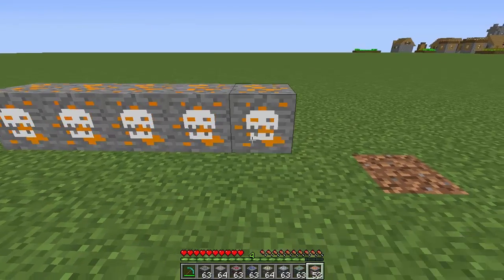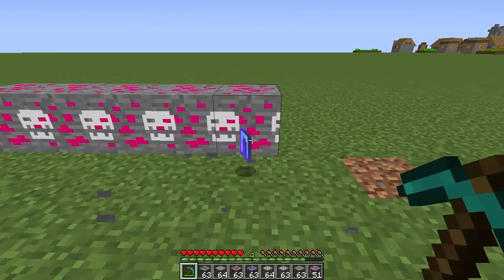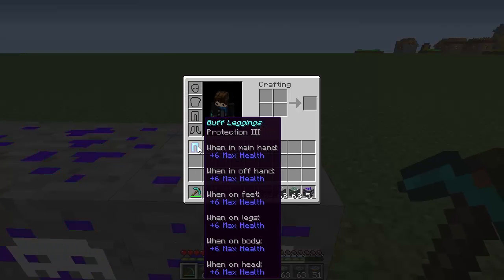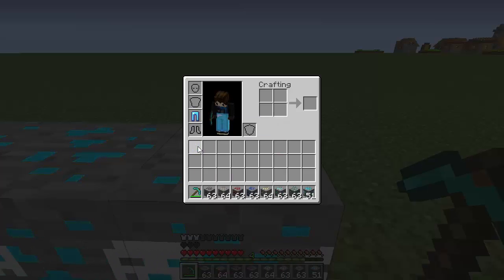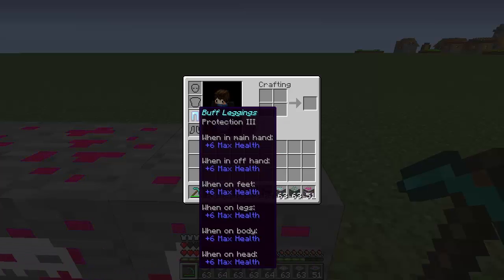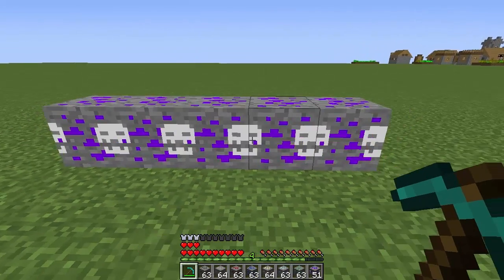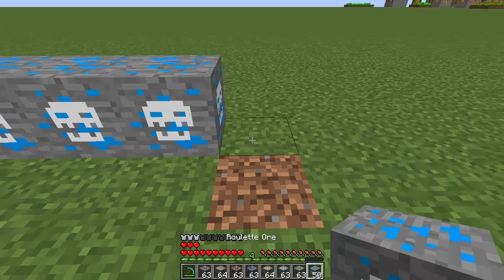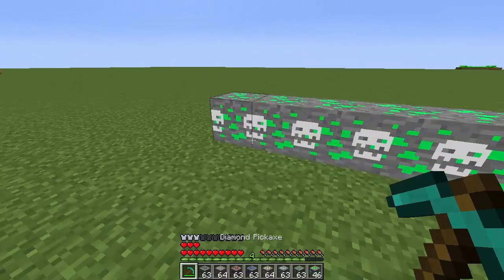1, 2, 3, 4, 5, 6. No. All leggings. Oh my god. One in main hand, six max health. Oh my god. This is like buff leggings right here. That's so cool. So how much do we have? Five ores. Okay. So five more, six, seven, eight, nine, ten. Okay. Let's get started. So scared.